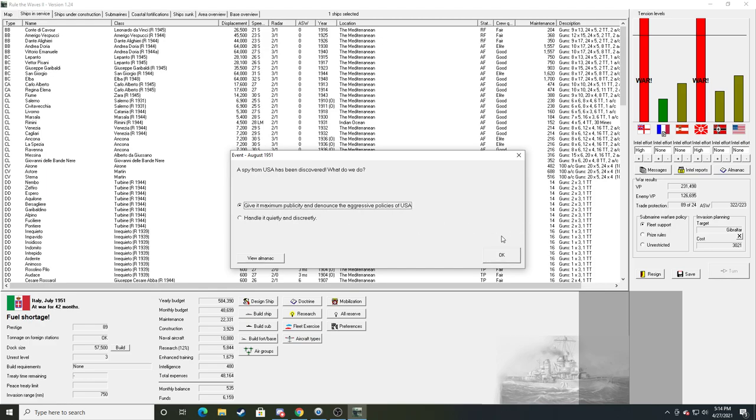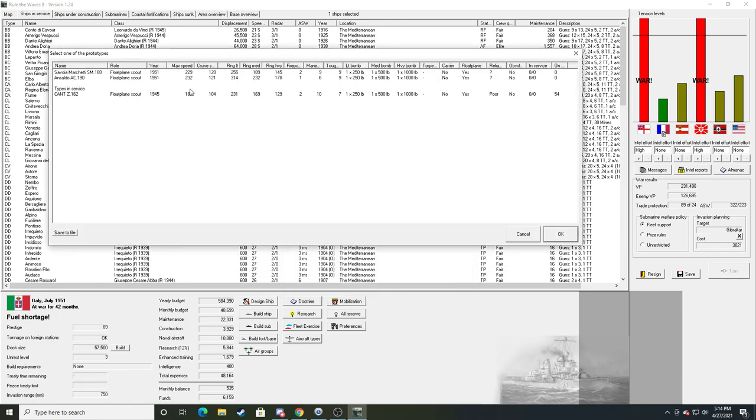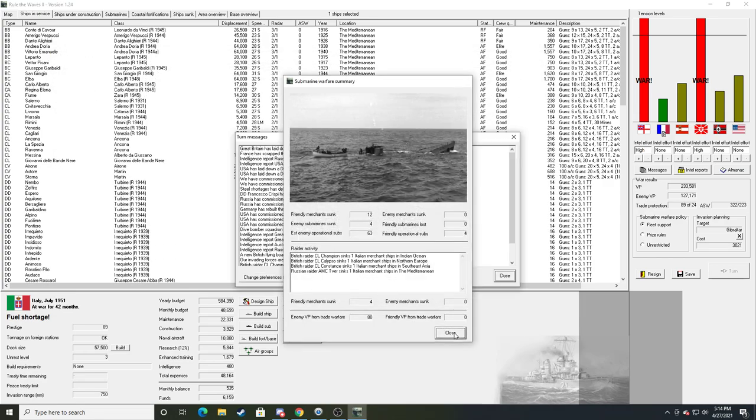I don't think that the U.S. can get into the war in time, but I'm not sure I want to chance it. But I would like the additional budget. I think we have to. Alright, so new float plane scouts. This one has better speed, better range, less firepower, less maneuverability. Yeah, take it. Lose a corvette.